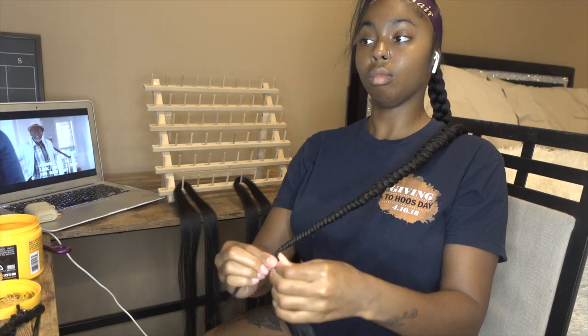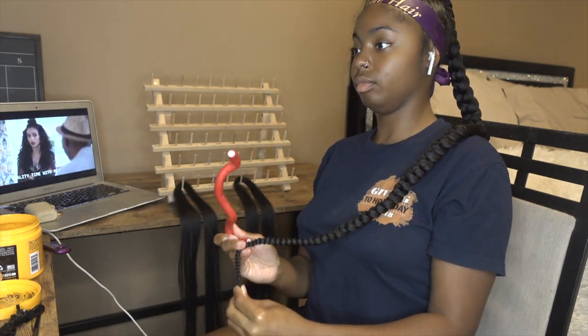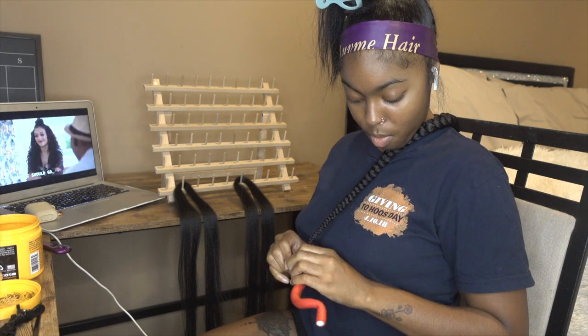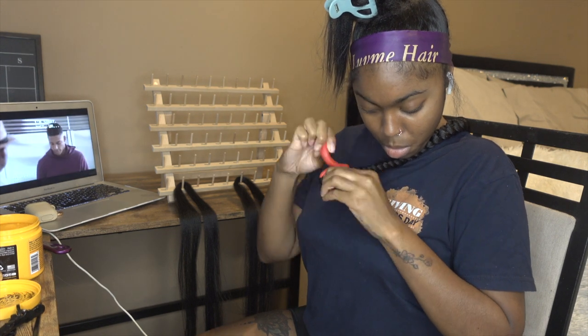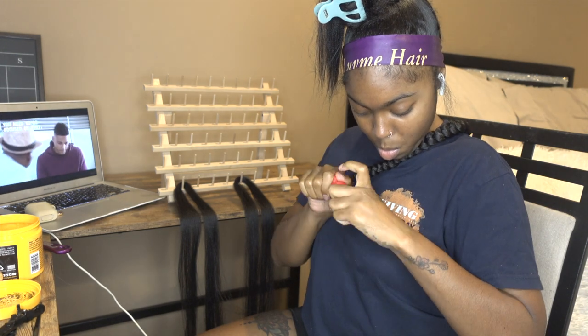So here I am struggling trying to show y'all the entire braid, but I wanted to curl the ends of my braid, so I got a regular dangler flexi rod, and I'm just going to wrap the hair around the flexi rod and make sure I bend it very tightly so she doesn't fall off. We're going to dip these in some boiling hot water later so they can curl nice and easy.